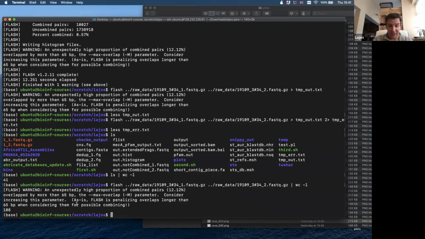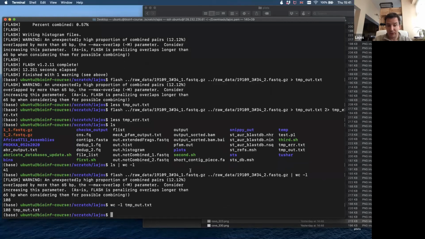We can check this if we say wc -l just by itself, but we are giving a file name. And if you remember, we used the tmp out txt before to output the standard output of Flash. And it's really 108 lines.